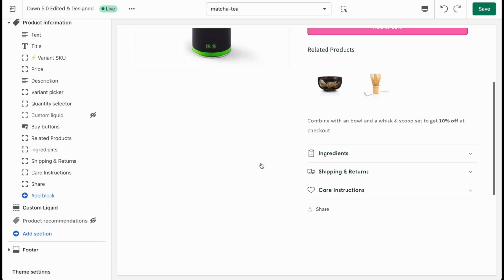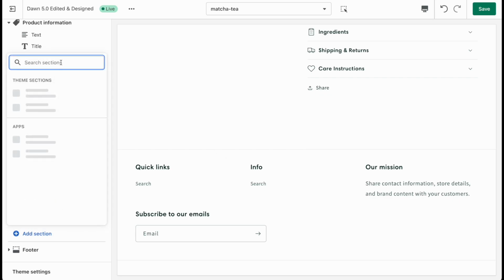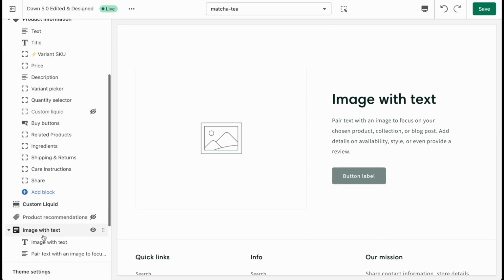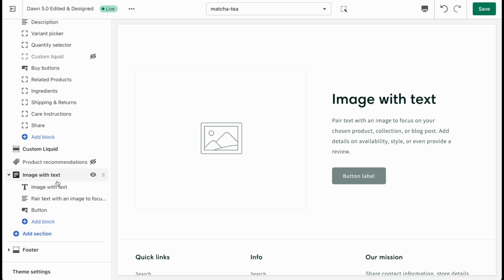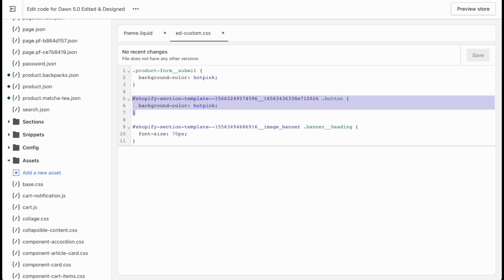Say for a month or so, you didn't want to show some promo block, and then later you want to show it again, and you add an image with text back in, and well, it's a different ID now, it's a different section. You killed that section, and now this section has been reborn with a different ID, and the code that you wrote is actually completely redundant, it doesn't work. There will never be another section with this ID again.